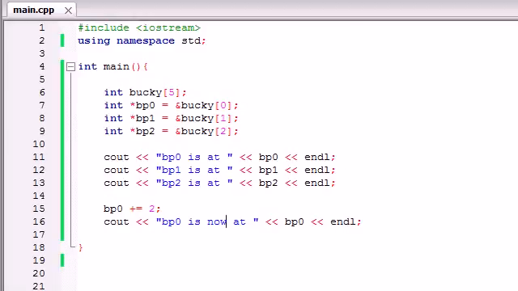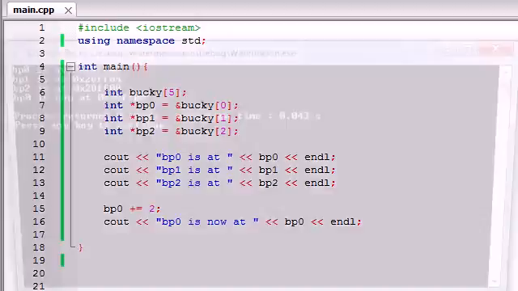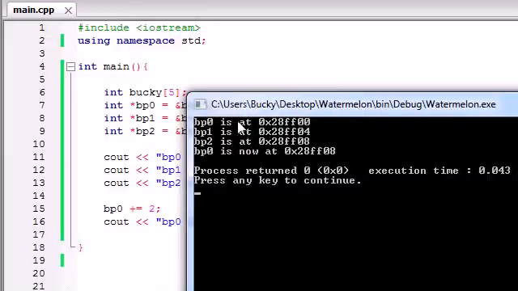What happens is that pointers don't work like math works in our head. Whenever you add integers to a pointer, it doesn't change the memory address of that pointer. It only changes what element it's pointing to. So for example, whenever we tried to add 2 to this pointer right here, it didn't change the memory address right here.